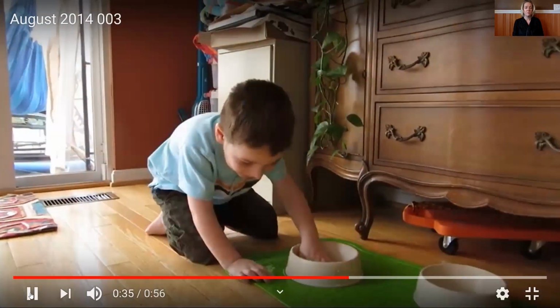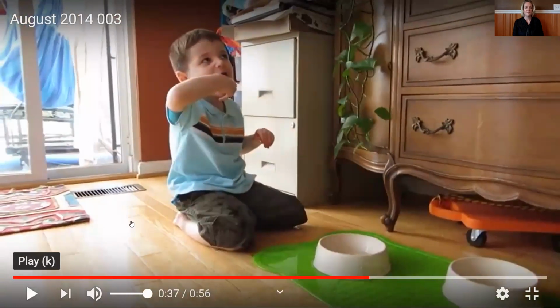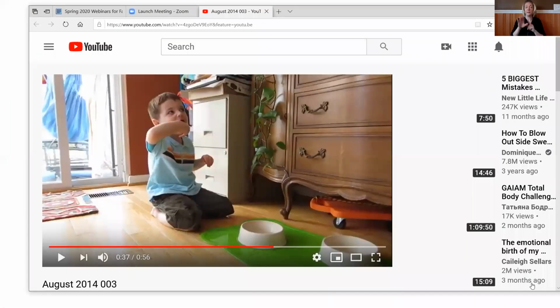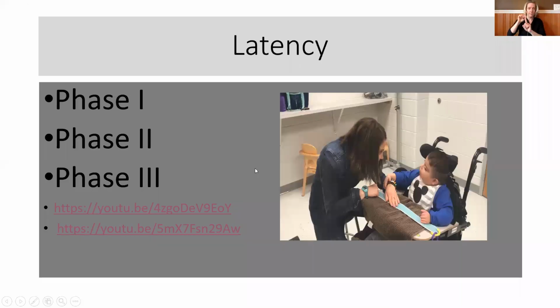Oh, it always makes me smile. So Ben's doing a couple things here. He looks at that target. He wants that water bowl. He wants to play in that dog dish, and I love his mom for letting him do it. So he wants to play in that water, and he sees it, and he thinks about it, and then he puts his hand in it, and he splashes around.